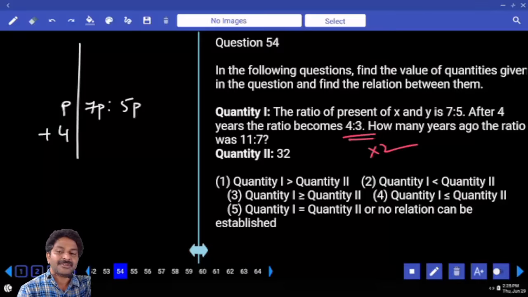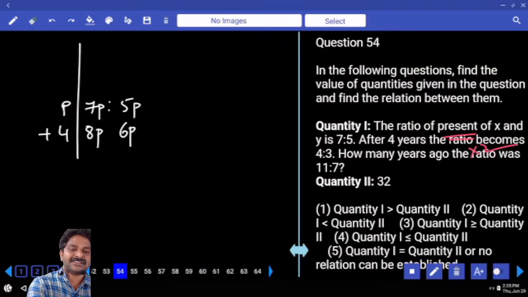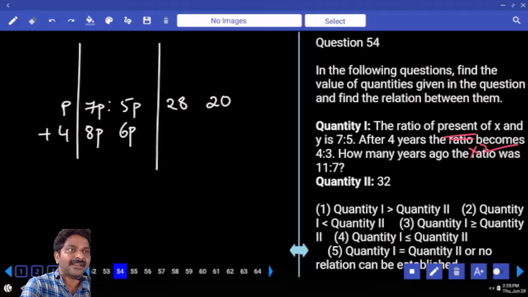Okay. Then how much do you get? 8:6. 8 is more than 7, and 6 parts is also more than 5 parts. So for everybody, age increased by 1 part only. Because of how many years? Then the present ages, in the sense you can say, 28 and then 20. Correct?